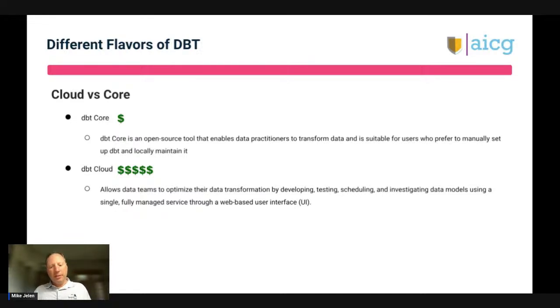DBT Cloud has a fully automated and fully integrated set of technology that's a SaaS-based platform that you tap into for the power of DBT, but you don't have to worry about all the maintenance and management and configuration that goes along with setting up that environment. You get to use that through a web interface, but you also get all of the power of DBT as well. So DBT Cloud, depending upon how many folks in your organization want to use it, comes with a higher upfront cost because of a subscription.